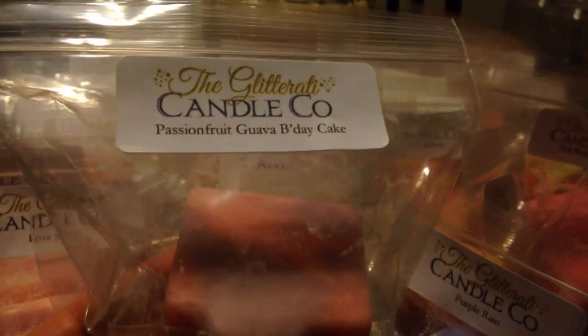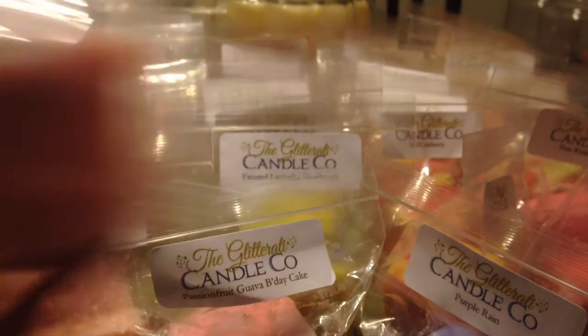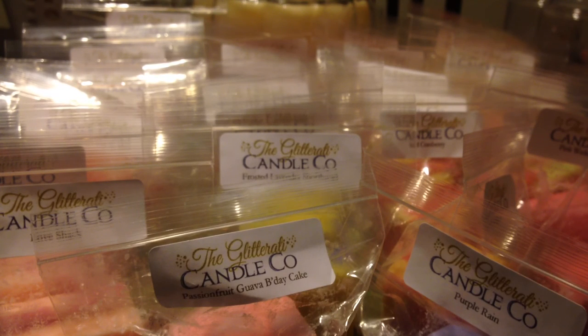The last scent blend for the two chunks is passion fruit guava and birthday cake. I love the colors — the light pink and lavender are so pretty. This is really good, but the guava or the passion fruit isn't as sweet as I expected. If I had a chance to do this again I think I would add cotton candy or vanilla bean noel to help sweeten it up just a tad. The passion fruit and guava are more of a fresh note with the birthday cake, so it needs something sweet. I still really like it.